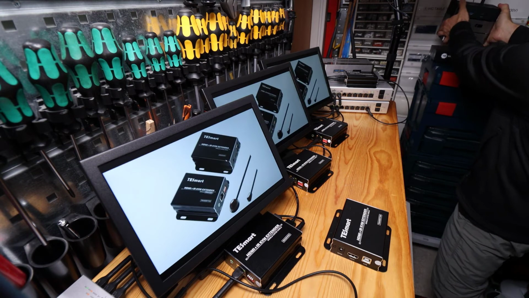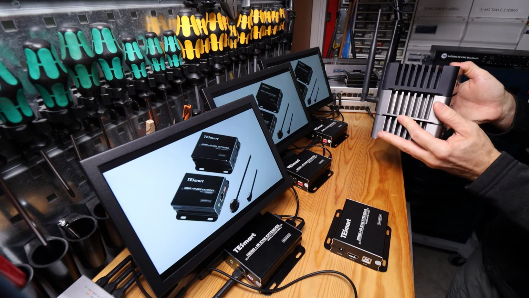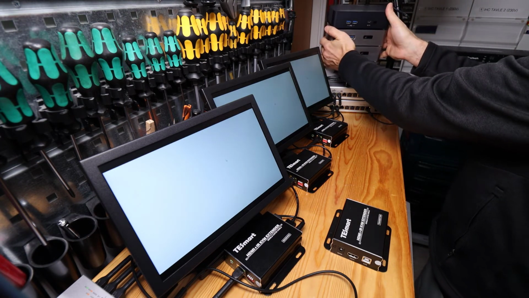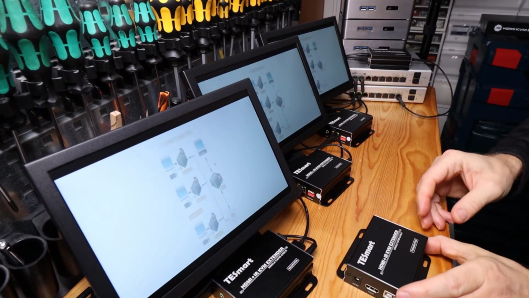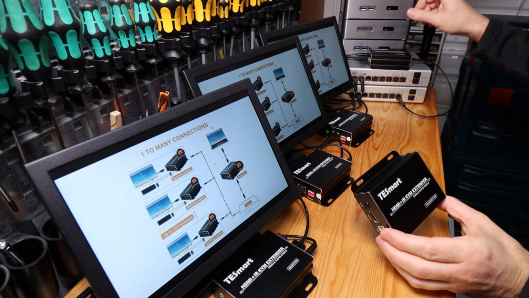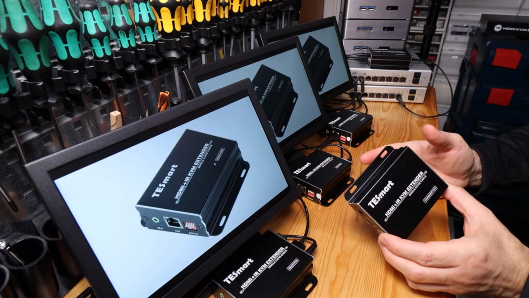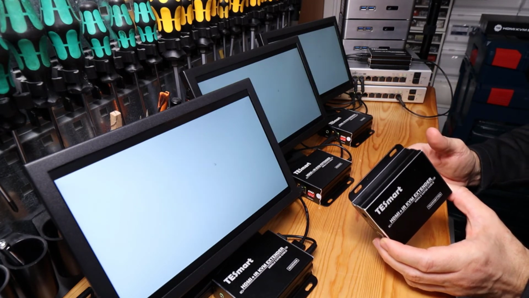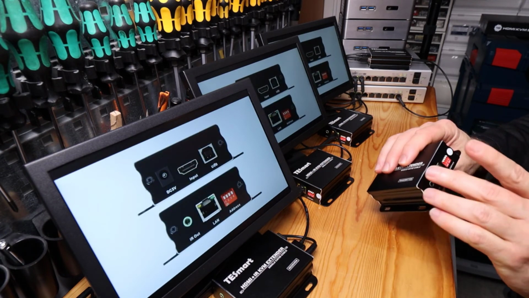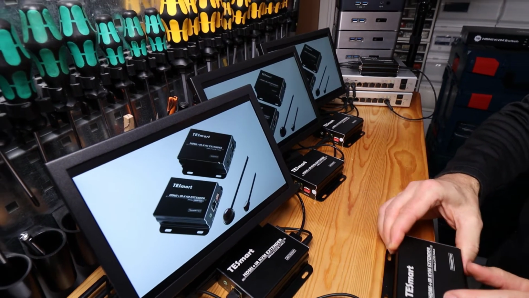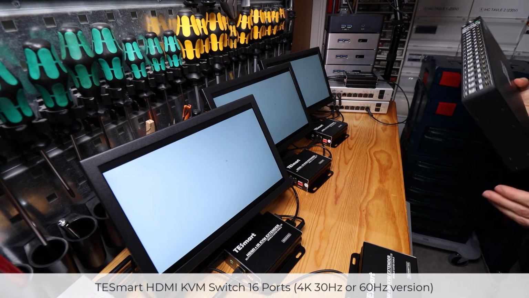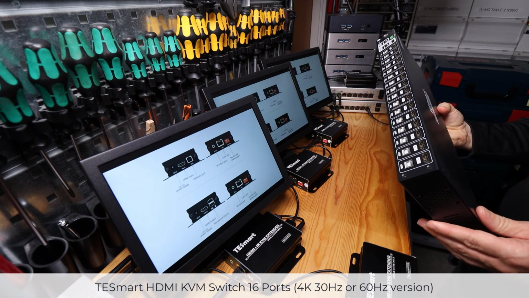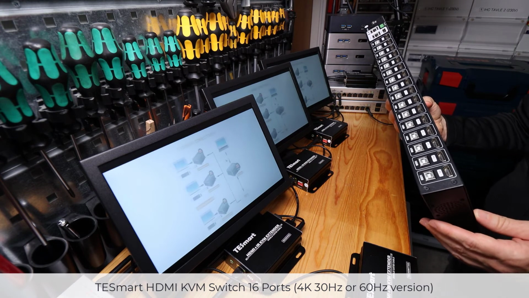So we bring in more clients, and of course I could take one extender and connect to each of them, but that doesn't make it easy for me to switch between them, because then I have to change the address every time. So instead of doing that, we can bring in the KVM again. So we have the KVM where we have all those ports.